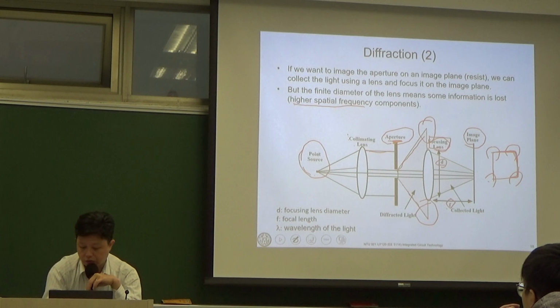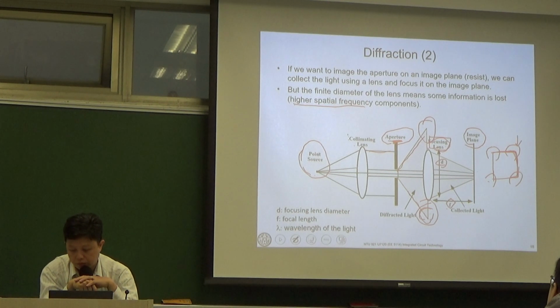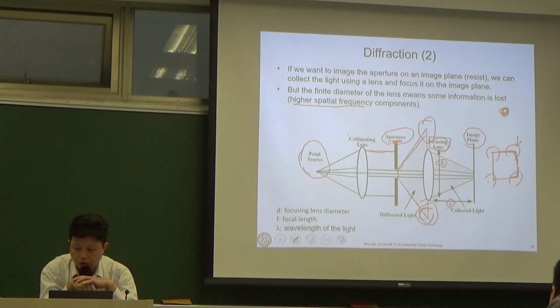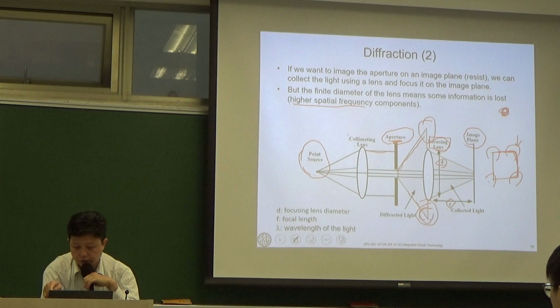So what I mean is this diffracted light with larger diffracting angles usually comes from this area. Like this, small size or small apertures will give you a larger diffracted light. Okay, so I don't know if you get this idea. Okay, so I can use Chinese to explain again because I think this is quite important.